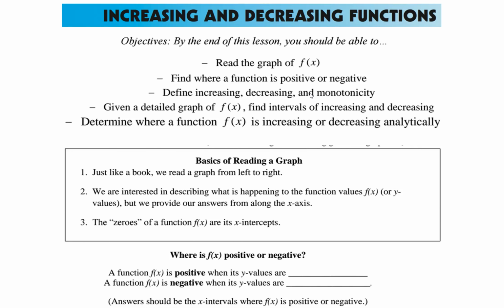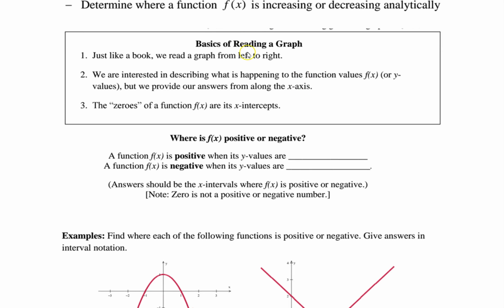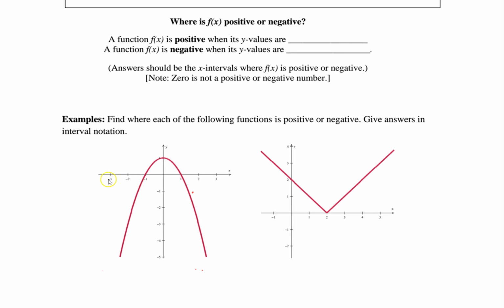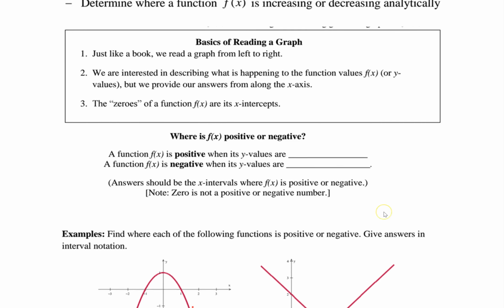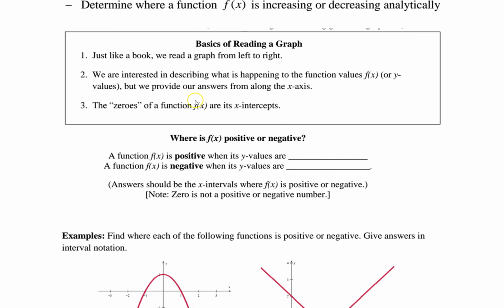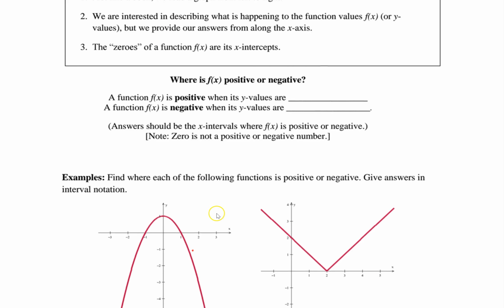Let's start off with how to read a basic graph, right? So we read a basic graph like one of these down here. We read it from left to right. So we're gonna go from here to there, so from like -3 to 3. We're also interested in describing stuff. So when we do that, we're gonna just use the x value. So like when does it have a vertex? When does it have a 0? All this stuff. We generally use the x-axis for that.